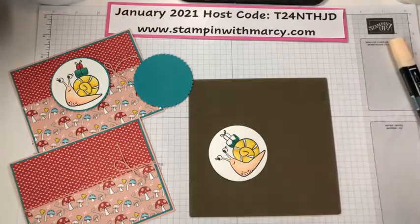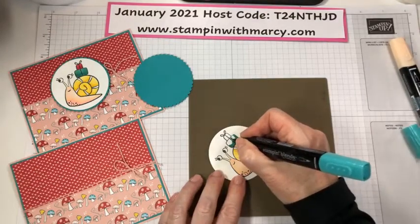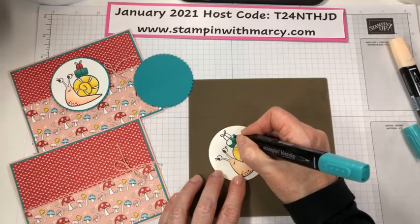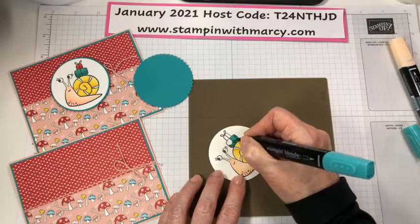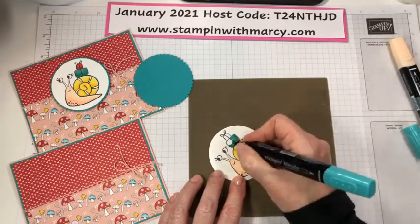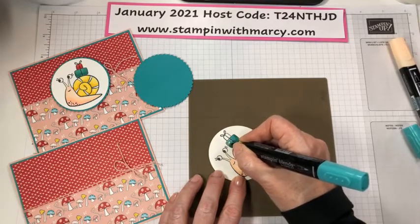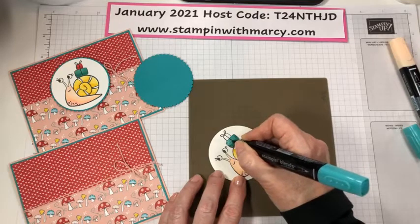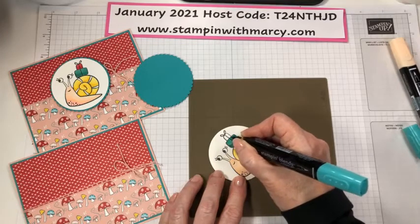You can color it however you choose. That's the fun thing about paper crafting. It is your creation, so it's however you want to do it. And I wanted the bottom present to be a little darker. So I've added much more dark to it.